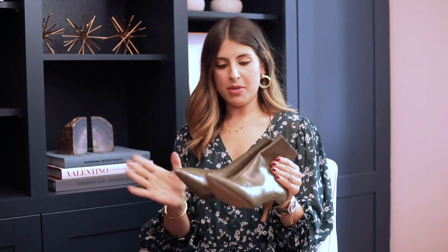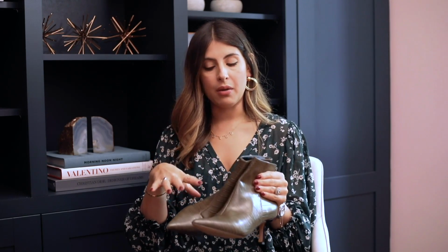Okay, boot number 3. Now, I'm not entirely sure what I'm going to call this trend, but I'm going to call it not black. I'm going to call it neutral. It's a funny one because they are, as you can see, bottle green. I ordered these boots online about a month ago, and I found them so useful, so comfy, such a great price point that I really wanted to include them. They're from Topshop and they're £39.